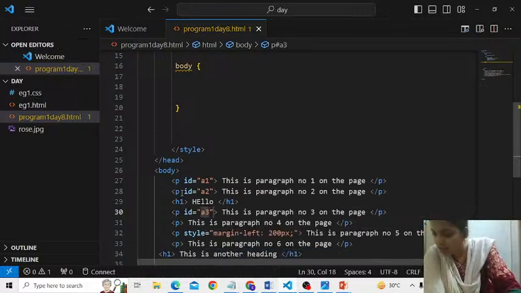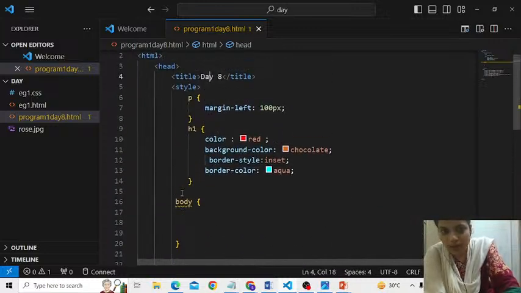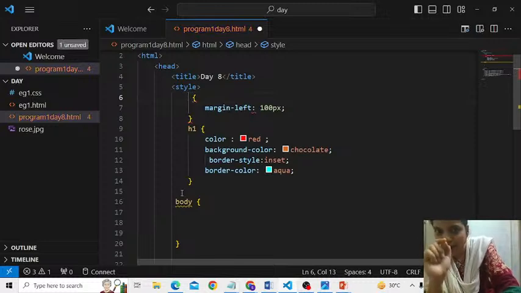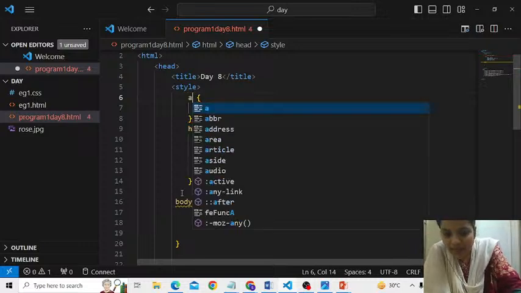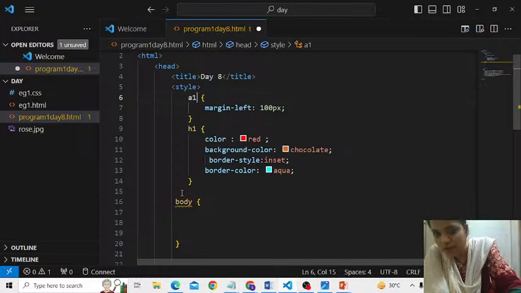Alright, I say this. In fact, I was about to come to this point within some time. Now if you want to give this effect not to all P tags but to only one paragraph tag, understood? Then you have to call it by its ID. Right? You cannot write the ID directly like that. That is the syntax of tag.